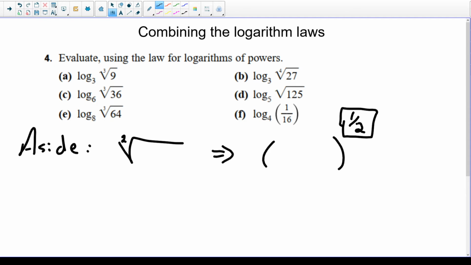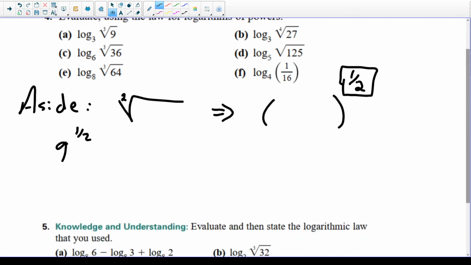Okay. So then I'm going to ask those of you who understand this very well to be patient here, because I am going to go through a brief little lesson as to how this makes sense. Okay? And the brief little lesson is basically just pulling out your calculator and doing the following. What does 9 to the 1/2 give? So I may end up needing a little bit more room here. But what does 9 to the 1/2 give on a calculator?